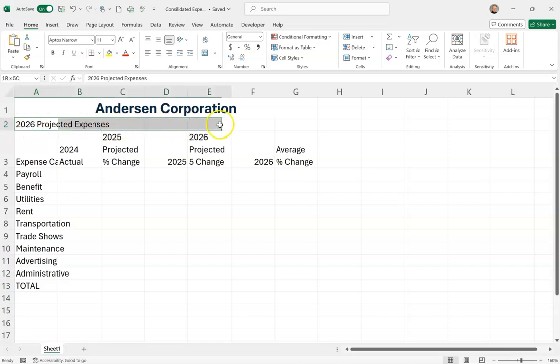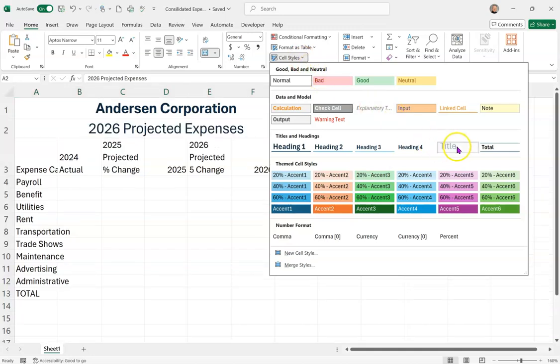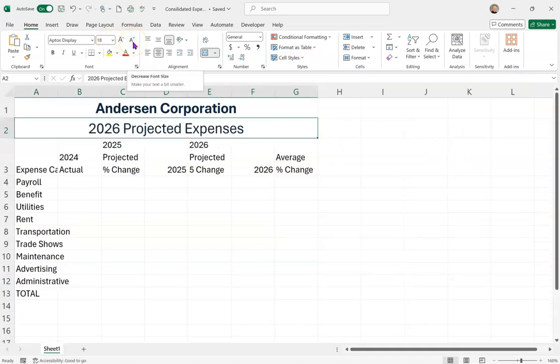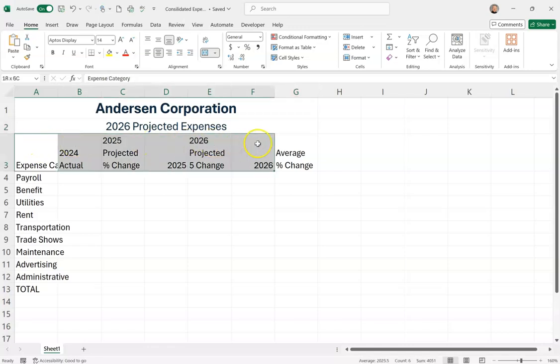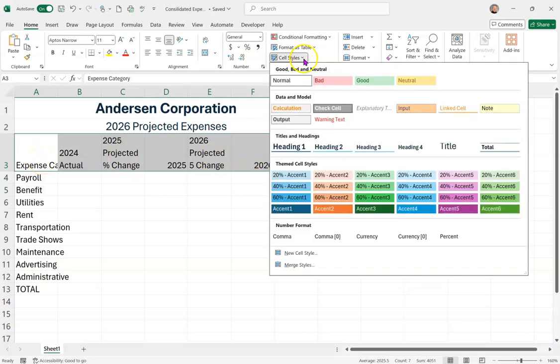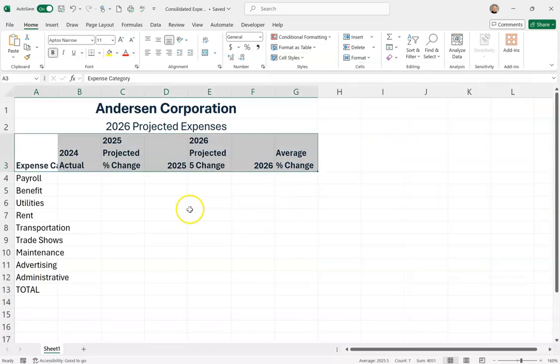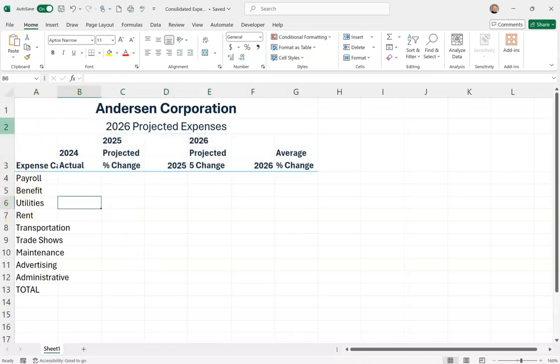We're going to do the same thing with row 2, A2 through G2. We're going to merge and center, apply the title style, and this time we are going to decrease the font size 2 times, changing it from 18 to 14. This one will not be bold. In row 3, with the column headings A3 through G3, we're going to apply the cell style heading 3. And then we're going to do some column alignments.